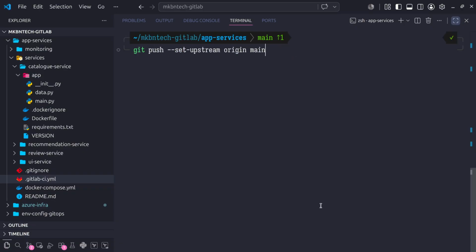Just want to point out one thing. In practice, you generally don't push directly to main because main will be a protected branch, and developers usually create their own feature branch and create a pull request which will be reviewed by a senior developer. Once the pull request is approved, then they can go ahead and merge it to the main. Just to keep it simple, I'm pushing the changes directly into the main repository, but this is not the way you're going to work in an enterprise. Let's go ahead and hit enter.